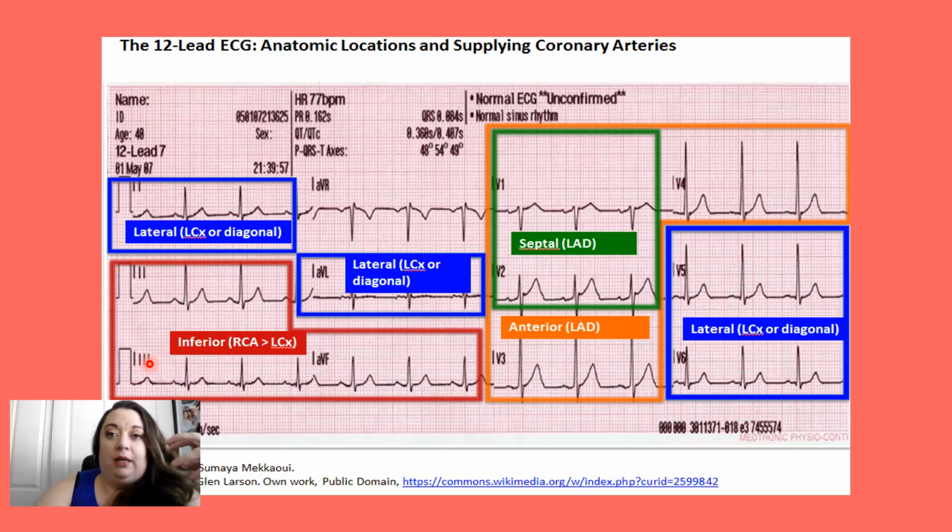So for example, working in ER, we were trained that everybody jumps in on a STEMI, we're time stamping everything. And they're usually out of ER within 30 minutes. So that's why we so quickly do EKGs on everybody in ER. If you come in with, there's like a laundry list of symptoms. If any of these symptoms fit, we're going to do an EKG just in case, because this could be symptoms of a heart attack. If somebody meets any of those symptoms, we have to do an EKG within 10 minutes of arrival.